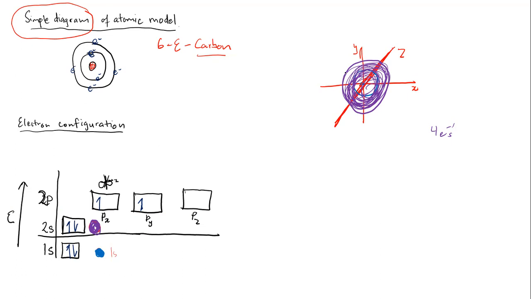So the s orbital will come in this way. The p orbital in the x plane will come in this way. And these two px lobes can take a maximum of 2, 2, 2, which is a total of 6 for all the p orbitals. And therefore, we have the y orbital.